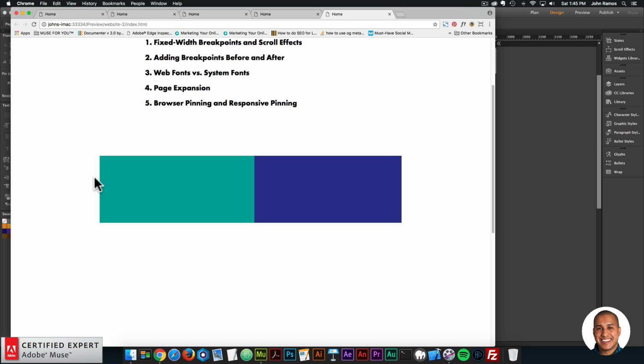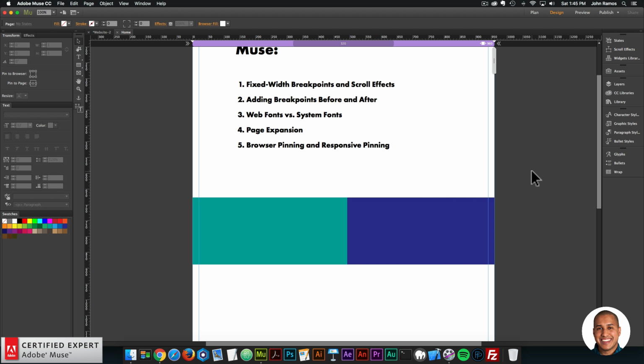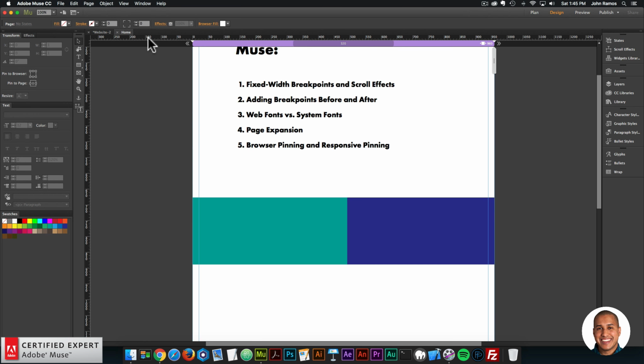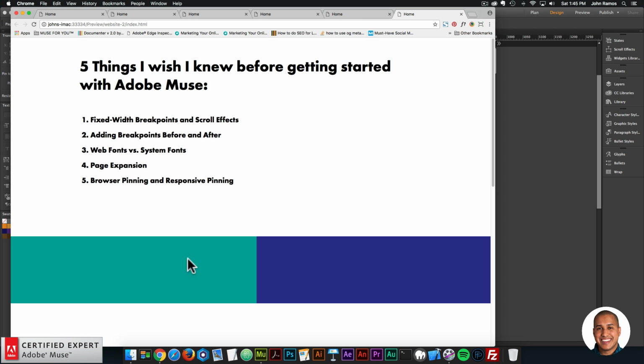If I did want these rectangles to go all the way to the left and the right, I could make the page expand beyond the 960 breakpoint simply by making these arrows point outward. So you just click these arrows and they point outward, and now the page will expand beyond the 960 breakpoint. So I'll go ahead, File, Preview Page in Browser, and now those rectangles expand beyond the 960 breakpoint.